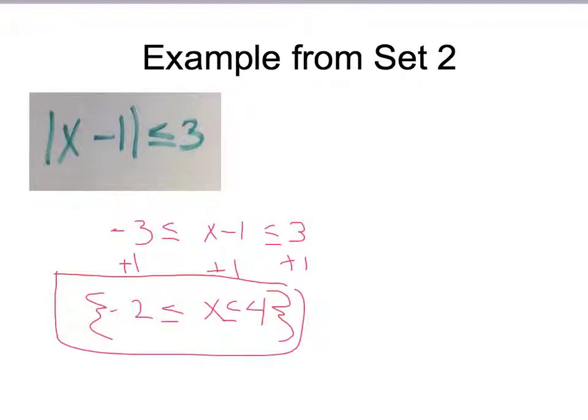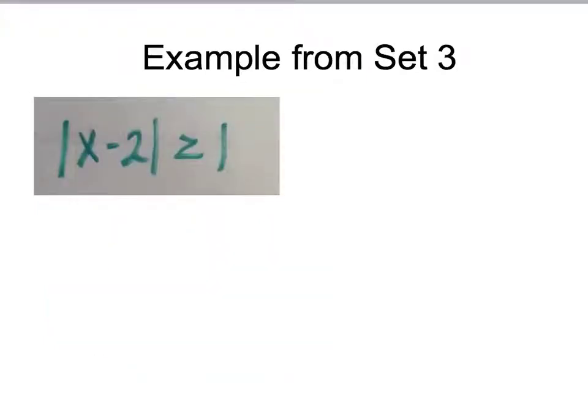Okay, let's try another one. The absolute value of x minus 2, this time it's greater than or equal to 1. So for the greater than or equal to, I use a different formula. First, we're going to take what's inside the absolute value and just leave it just like it is, greater than or equal to, and we're going to leave the value on the right the same. That's one equation. Now my other equation, I take what's inside the absolute value, x minus 2, I flip around the inequality, and then I make the c value, the number on the right, negative. That's how I set it up to get the answer right every time.